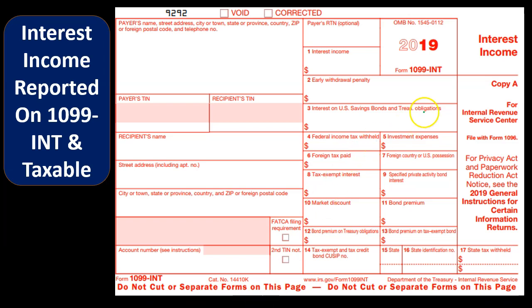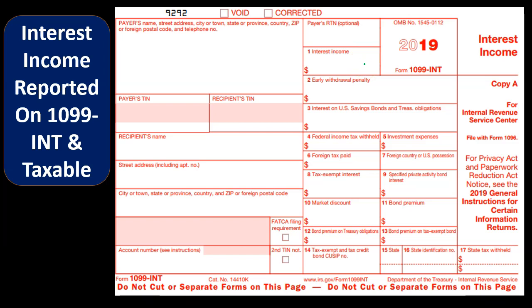So this is what a 1099 INT would look like. You can find this on the IRS website. Note that if you get something from a bank or financial institution, it may not look exactly like this. We may not have the same size or the same shape of it. However, we'll have the essential information in it, including what the interest income amount was, and then the payer information.